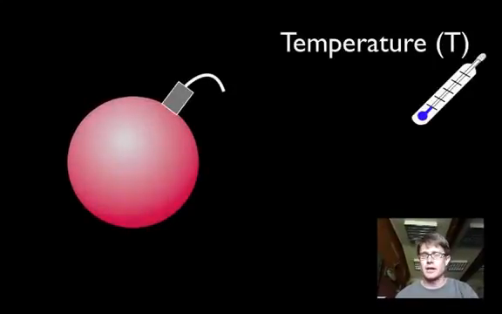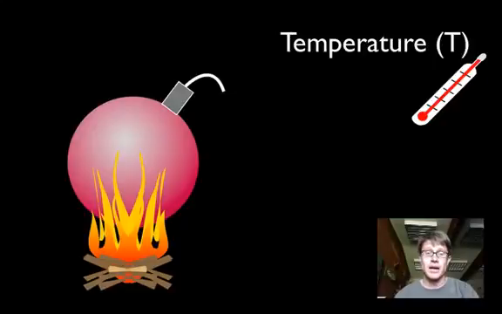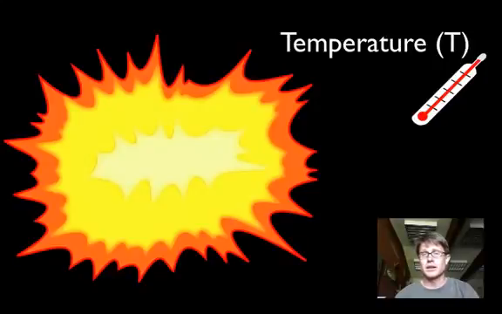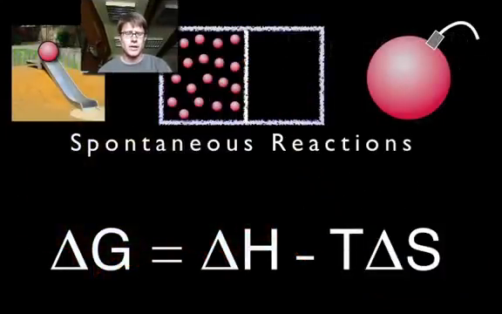The last example is the cherry bomb. If you put a cherry bomb on a desk, does it explode? No — one reason is the temperature is really low. But if I add a bonfire and increase the temperature, the reaction becomes more spontaneous and you're more likely to get an explosion. So those three things — total energy or enthalpy, entropy or S, and temperature — can all affect spontaneous reactions. Now let's apply that to Gibbs free energy.